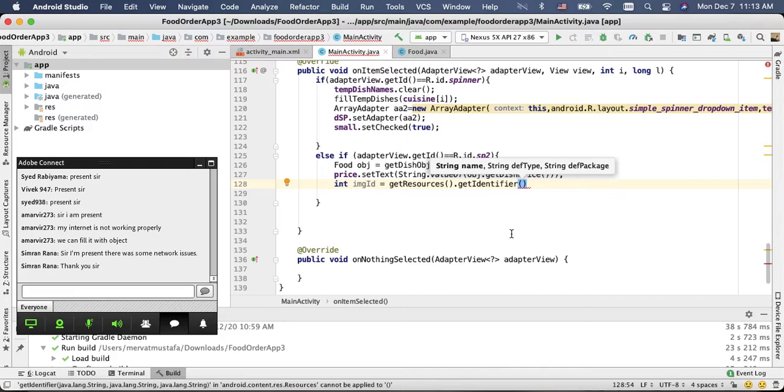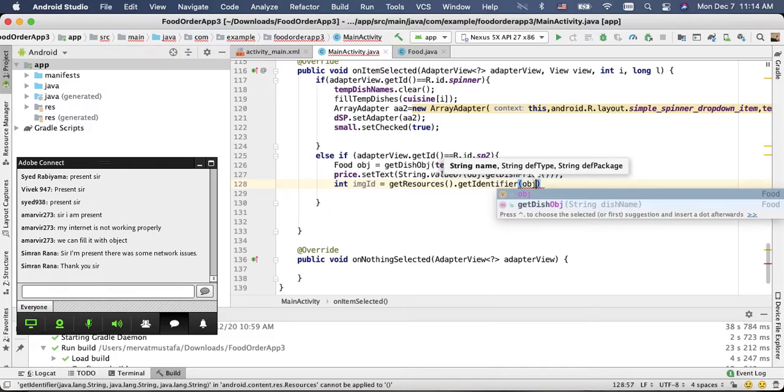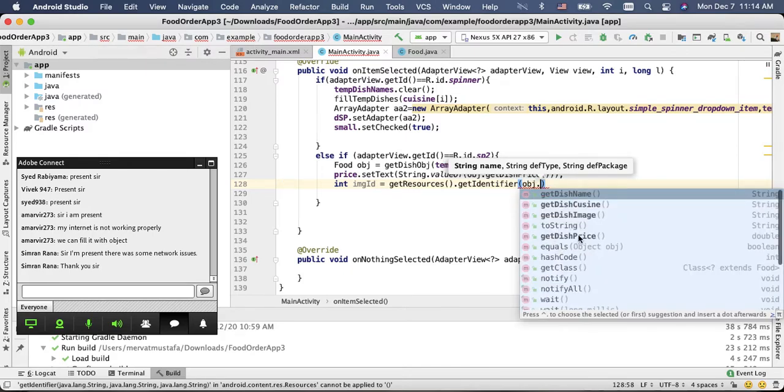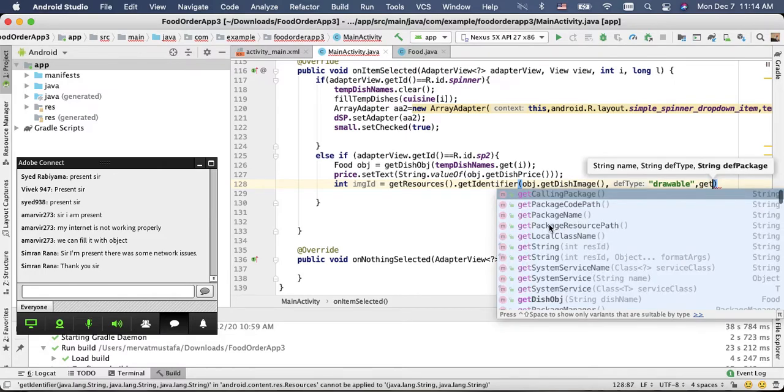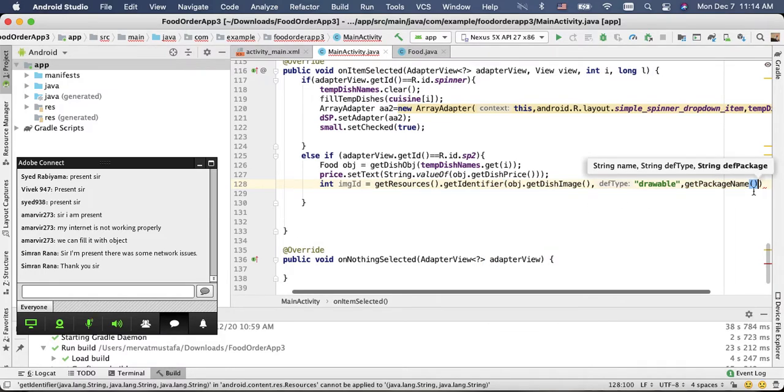The name of the image is obj dot get dish image, comma, the type is drawable, and comma, get application, get package, not application, get package name.